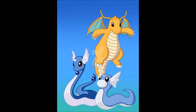But this line of Pokemon, Dratini, is very unique. Unlike most others, Dratini itself can't even fly. But with the next evolution, Dragonair, it can actually use the part on its head, like a fin, to expand them and be able to fly. And with the next evolution to Dragonite, it has the ability to fly even faster. But here is the kicker.